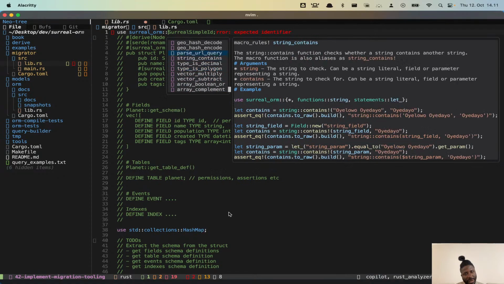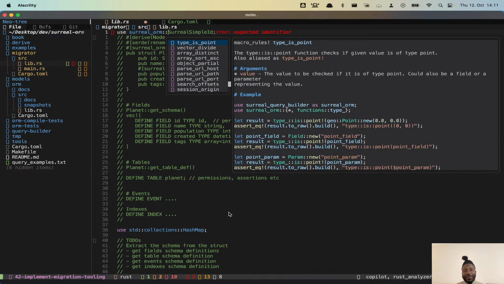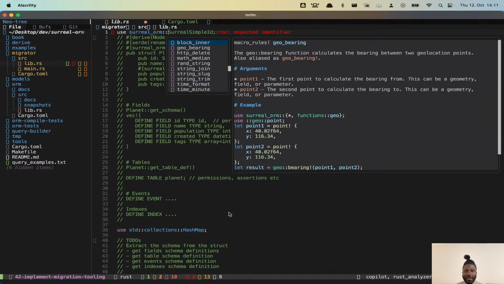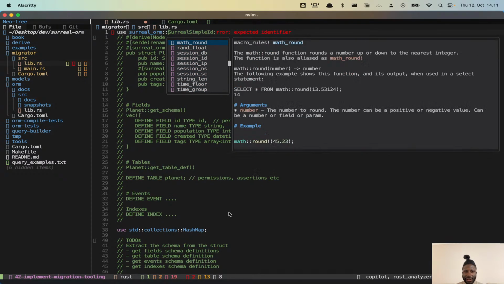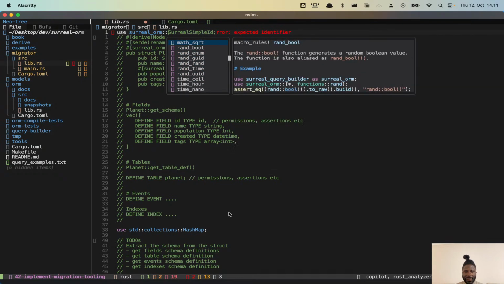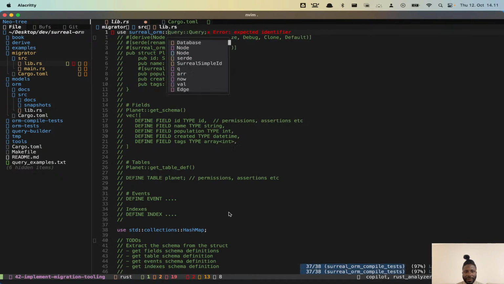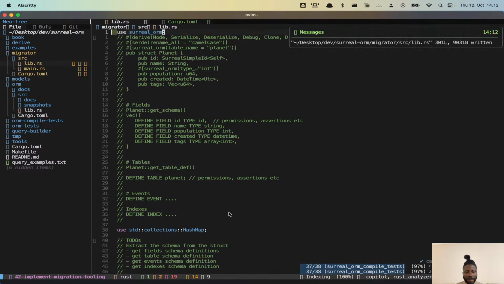Yeah, we have all these functions that I've created. We can do a whole bunch of stuff. There's a lot of things I've created here. As you can see, there's a lot of them. And of course we have the query functions, and you can just do crazy stuff. We have the node.